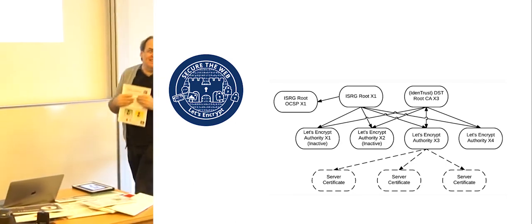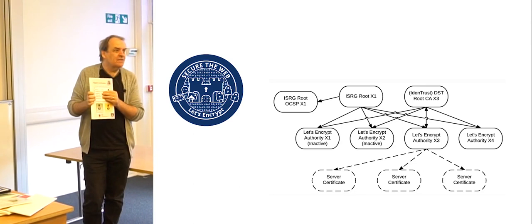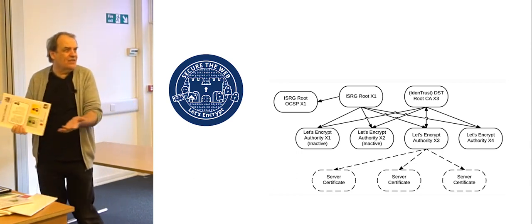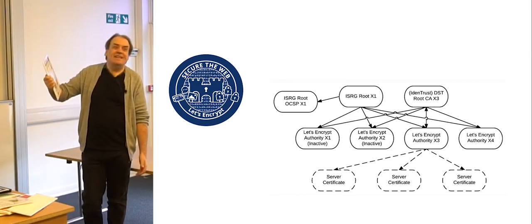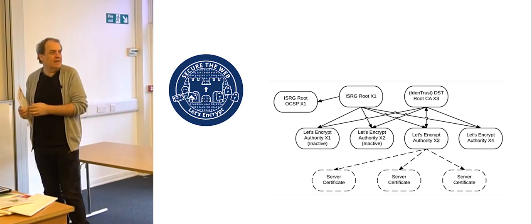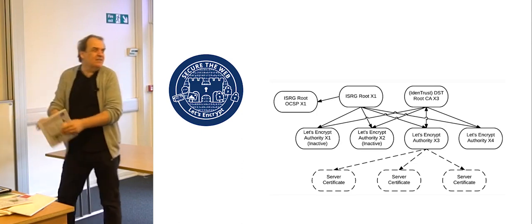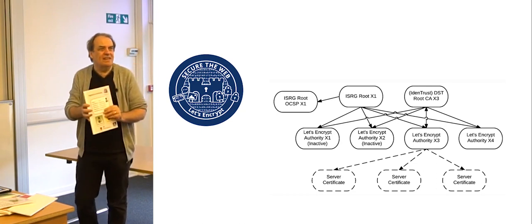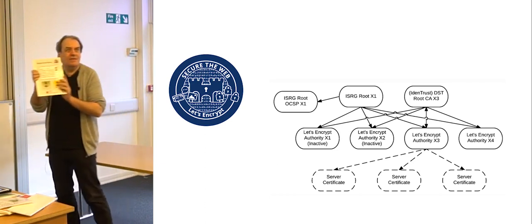So one company came along and said, this is crazy. I don't understand the business model here. You're asking $80 for a 1-year certificate, and all you're doing is running a few commands, and you're checking a utility bill. This is crazy business. And are these companies actually secure? Is VeriSign highly secure that their keys won't get hacked? You can't tell that yourselves, because you can't see if they've got good practices for storing their key. Because a hack of VeriSign would wipe out your company if you have all your certificates in VeriSign. You would have to shut your company down, because no systems will actually work without the certificates.